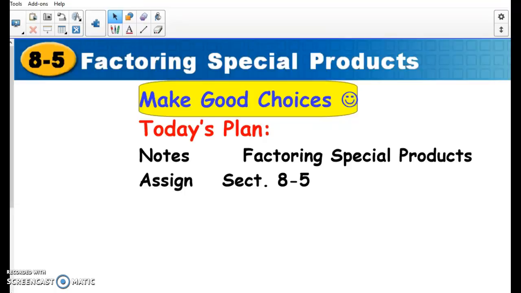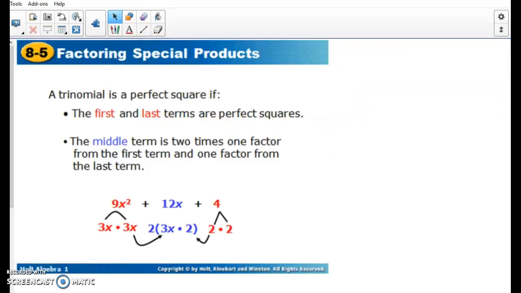So this is going to be kind of like 8.3 where we are just factoring the trinomials, except this time they're all going to be perfect squares. And sometimes it'll say, can you do it? And if it's not a perfect square, no. So then you're just done. You can't do anything about that. But if it's a perfect square, then they would like you to do it.